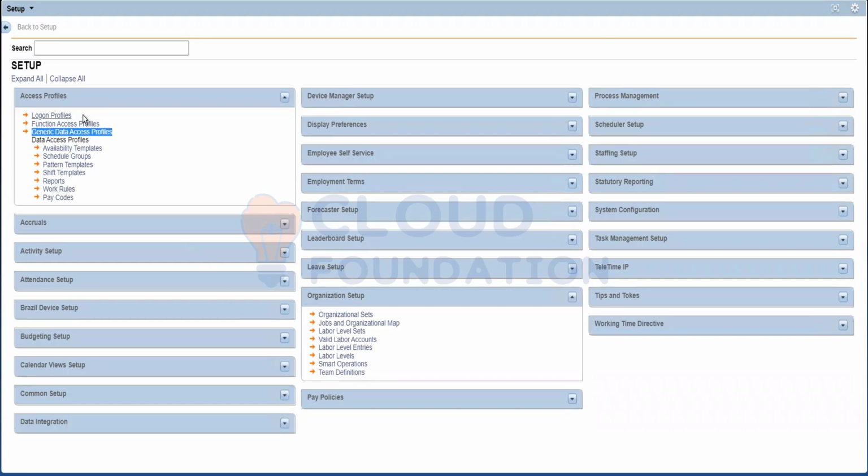Then log on profile, it's just how the password should be, when it should expire, how we can set up a password, the condition to set up a password. These items will be over here. This is the major chunk which has all the functionality access which is available. What function access should be available and what shouldn't be available. And even under a particular functionality, if we need to give a partial functionality access, that also we can do through this.